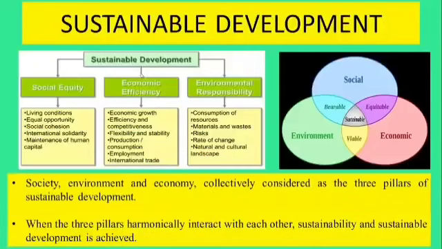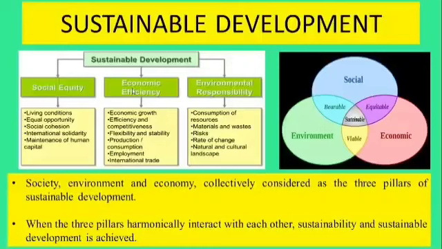So if you notice, sustainable development is based on 3 pillars: society, social equity. So these sustainable development concepts are based on the facts that we need to improve living condition, we need to provide equal opportunity, social cohesion, international solidarity, maintenance of human capital. Apart from this, there are many goals which are related to economics. That means we need to increase economic growth. We need to increase efficiency and competitiveness of people. There should be more flexibility and stability, more production and consumption, more better employment, and more international trade. Apart from these 2 pillars, there is additional pillar, environmental responsibility.